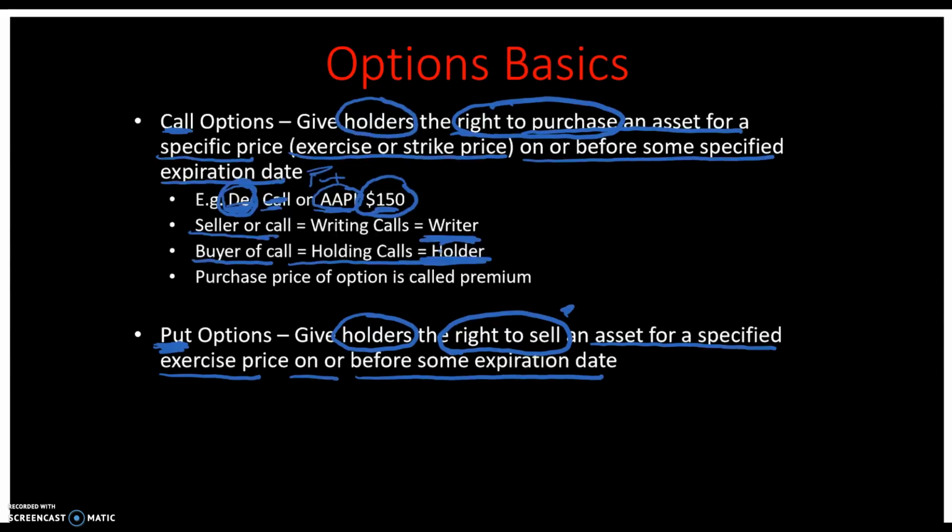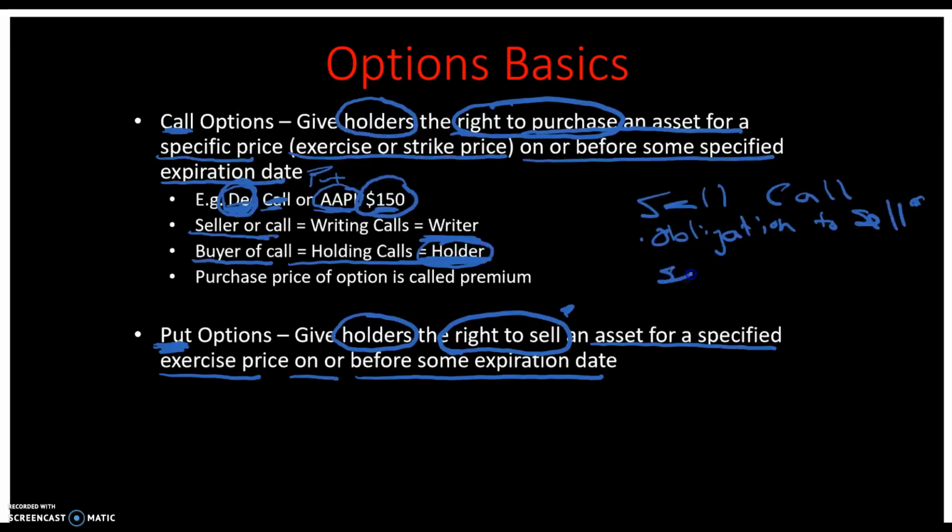Now, if you're going to sell a call option, you have the obligation to sell the underlying asset to the purchaser of the call at some point in the future if the holder of the option decides to exercise this. So here, selling a call, you have the obligation to sell if the holder decides to exercise his option.